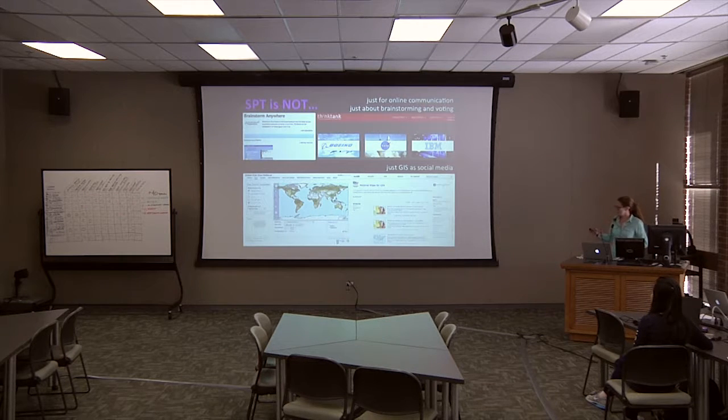There are some wonderful products out there for brainstorming, group brainstorming. One professional one is used by many major companies, but these in particular we'll recognize, a structured approach to having a group of people generate ideas and make a choice among them. That is not just what we are trying to accomplish with the Structured Participation Toolkit. We're not just trying to enable online communication. We're not just trying to brainstorm and reach consensus. We're also, to use Mike Goodchild and David Sweet's kind of thinking about GIS as social media, not just the ability to create a map and share it.